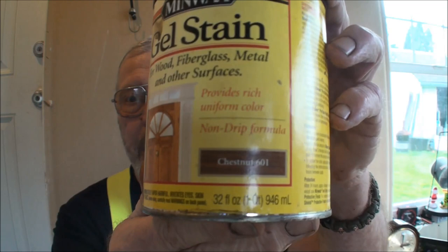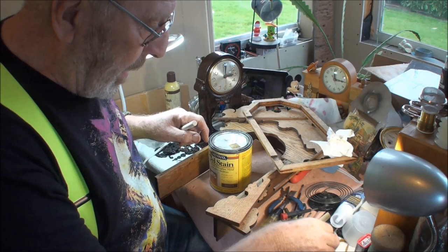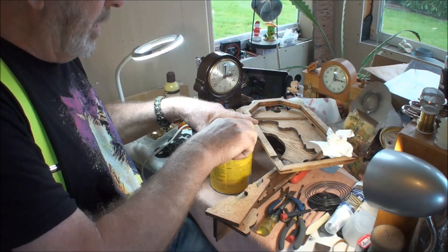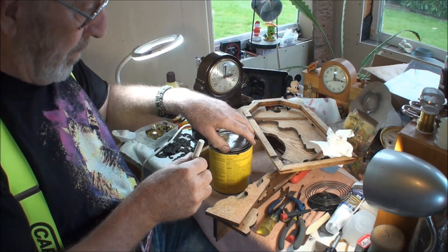So I'm going to take this thing apart, get it cleaned, and I'll be right back, which is right back for you guys. Anyway, the stain I decided to use, which I have old stains, so I don't know if they still make it or not. So let me try it out and see what I think. Sneak preview. I'm going to tell you about that clock in another video, on which one's possibly to buy and which one's not to buy, because I made the mistake and bought the wrong one. Until I could actually open it up, I had no idea.